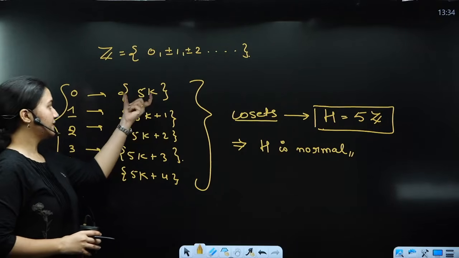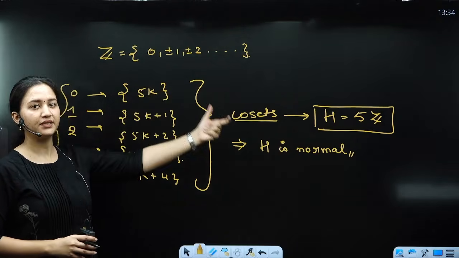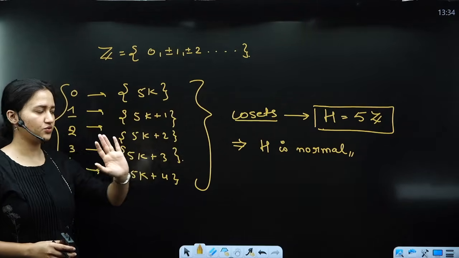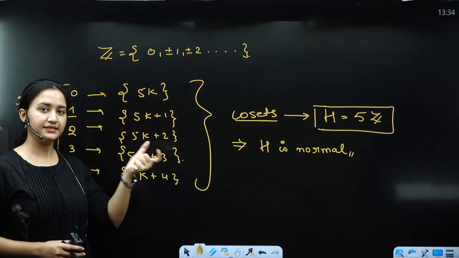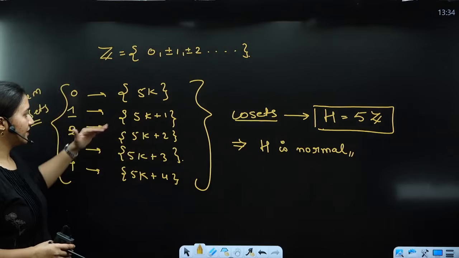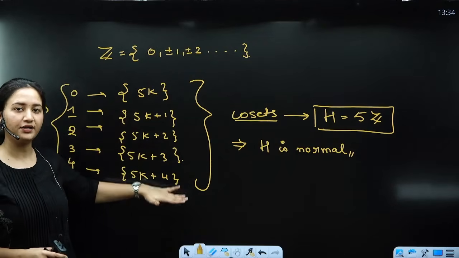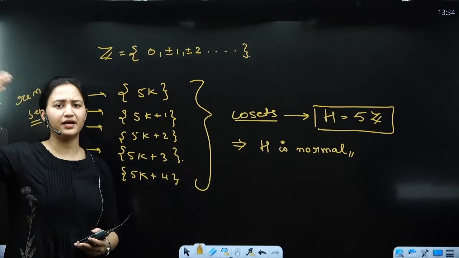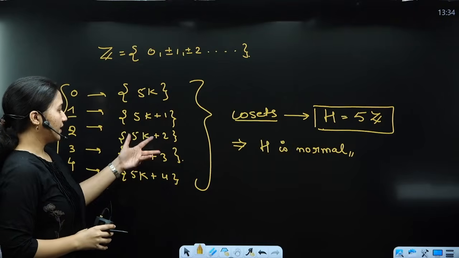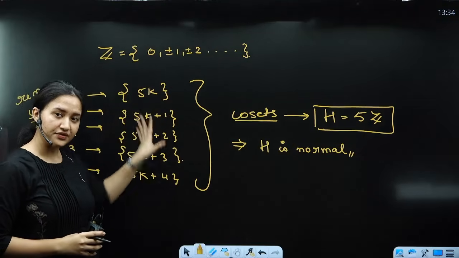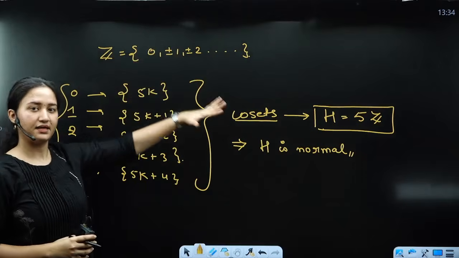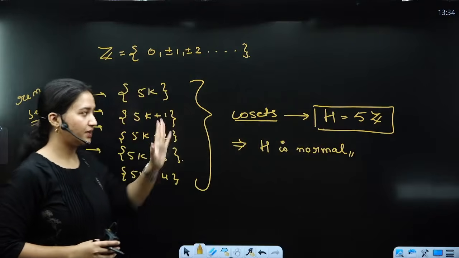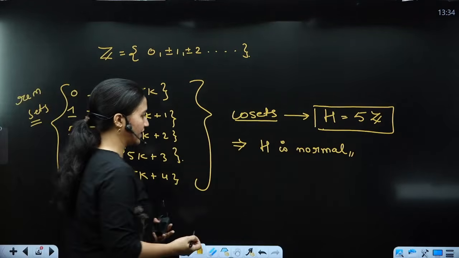Now the identity element is the subgroup with respect to which we are forming the cosets, and then obviously closure and associativity follow, that's not a problem. But the main thing is that there exists an inverse as well, right? Look, if you add 5k plus 1 and 5k plus 4, you get the identity element, and if you add 5k plus 2 and 5k plus 3, you are getting again the identity element of this group, where the identity element is itself the subgroup H equals 5Z. Clear?